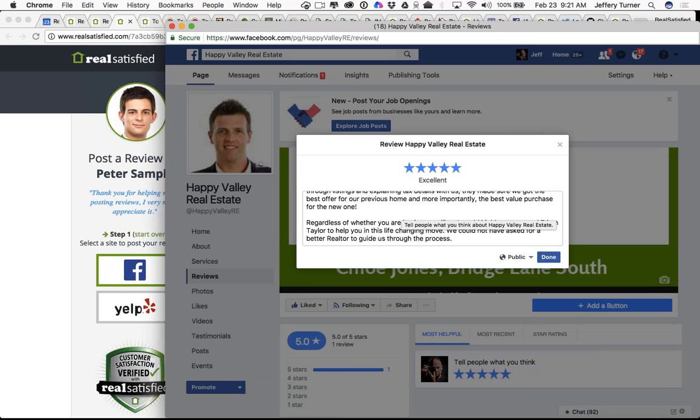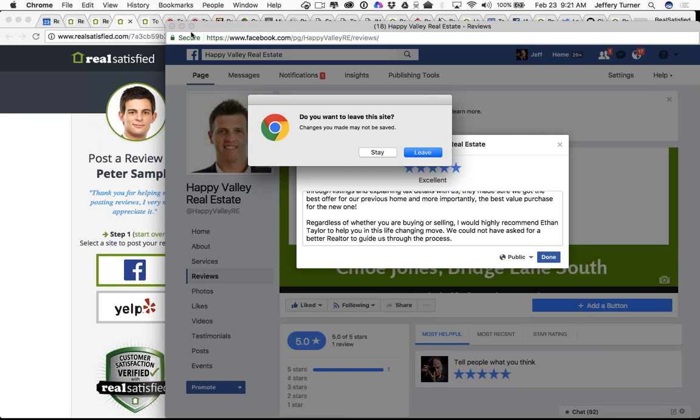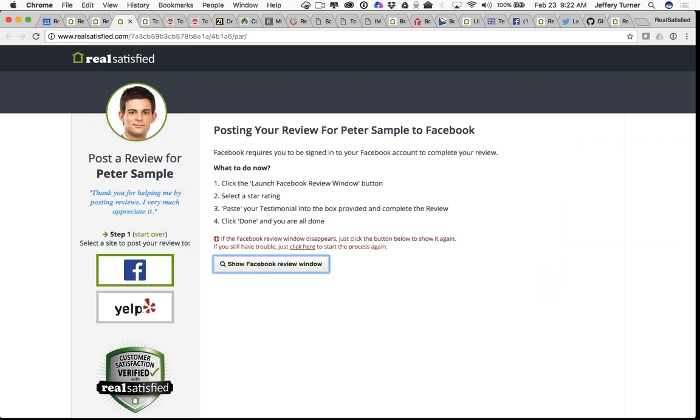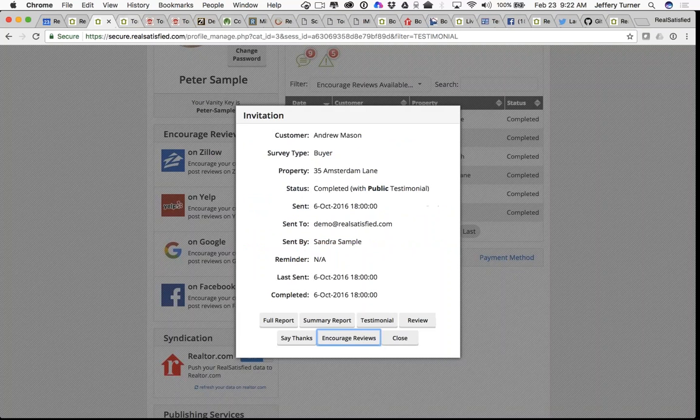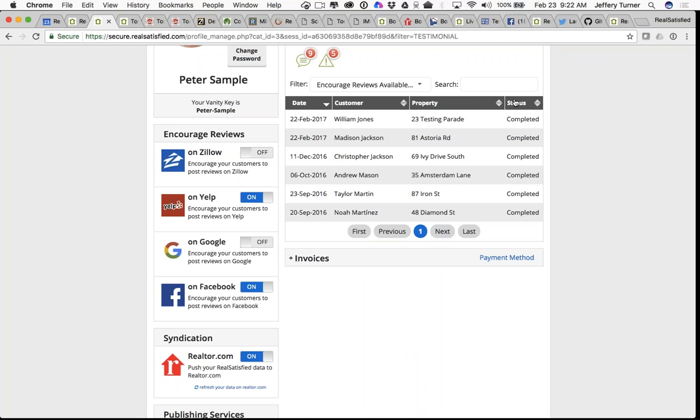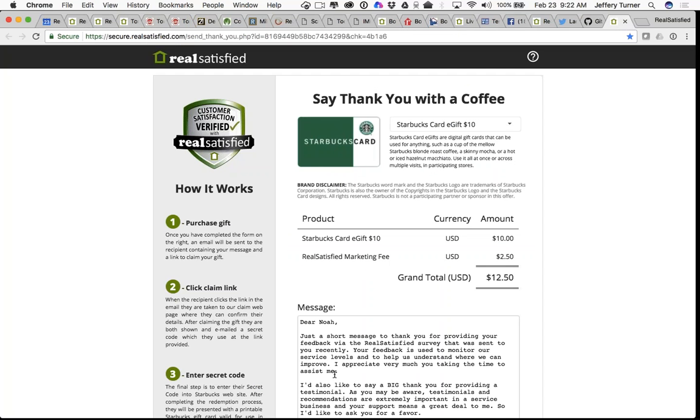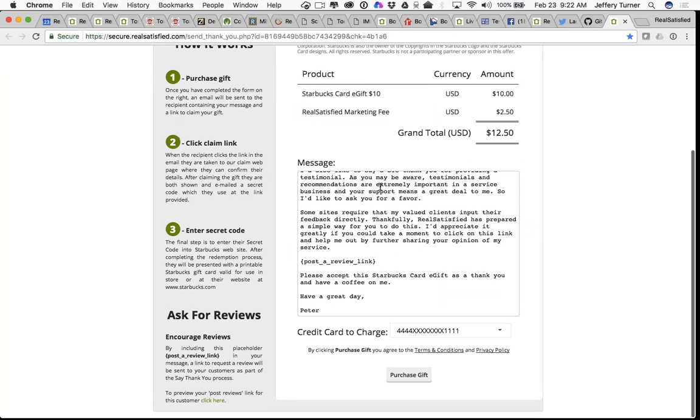We believe this is valuable because these are marketing efforts. I don't think anyone buys the fact that this is some way of judging agent performance. It's not. It's a marketing tool. We believe that the best way to approach this is to understand first and foremost who your biggest fans are and have those biggest fans be the ones to go and do the things you want them to do on these other third-party platforms. And if you've enabled these encourage reviews, and you send one of our say thanks with a coffee cards, we build that link automatically into the say thanks.